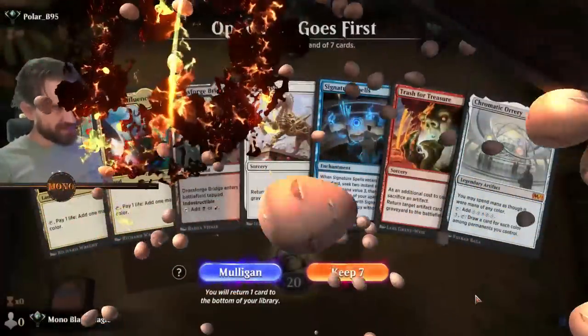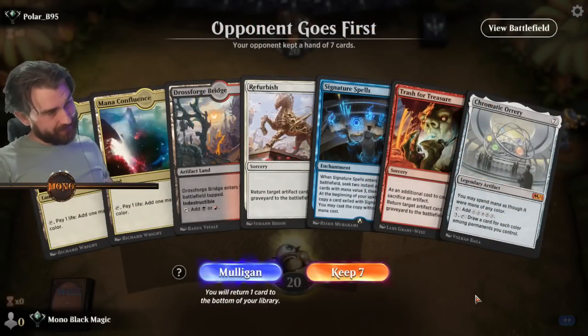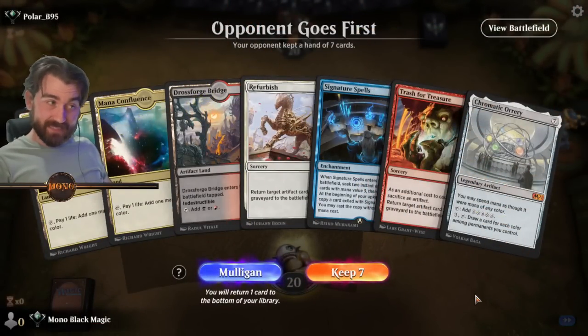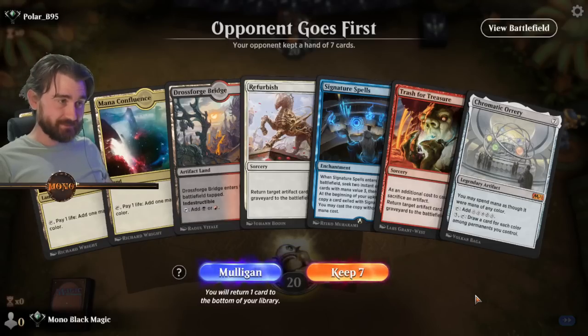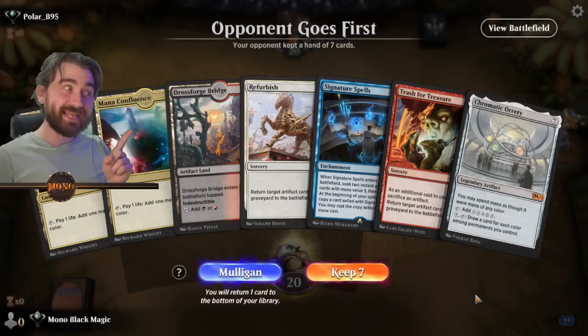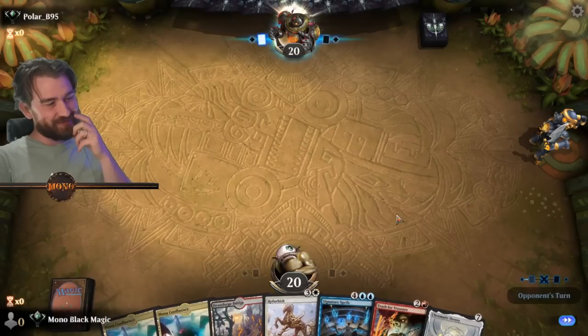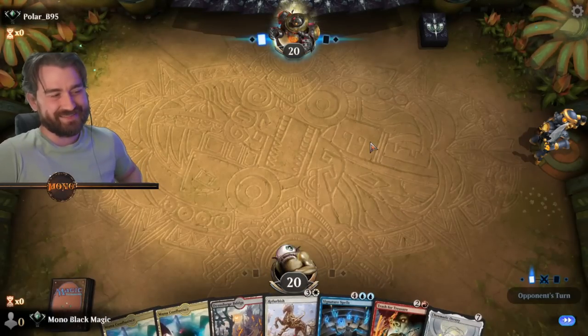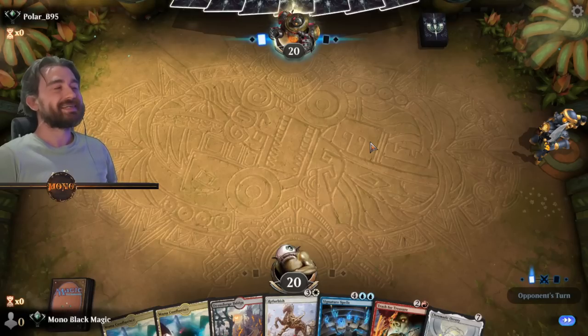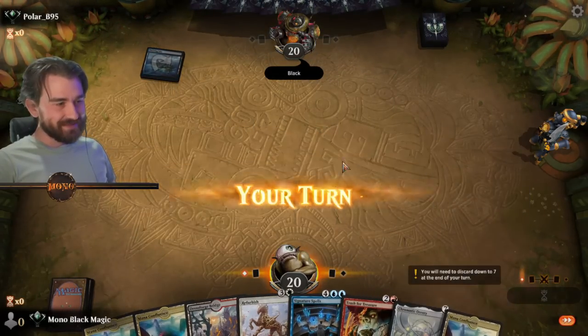Should we keep this? This hand doesn't do anything. I guess there is a way this does something. We could skip playing a land turn one to ship the orrery, then trash... we have to do it. We have to do it! Come on! It's gonna be so good! It's gonna be so good!